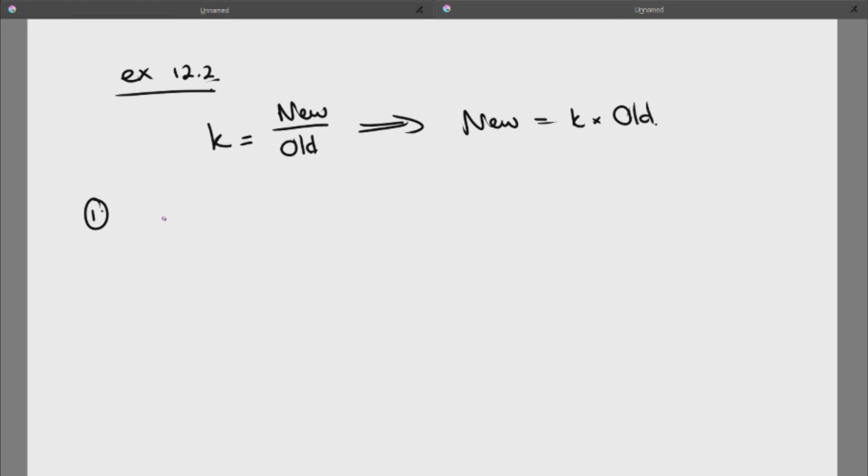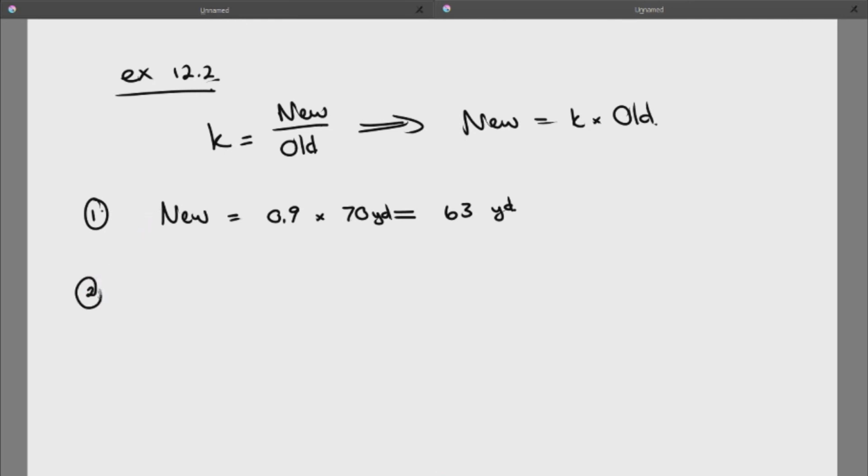So in number one, they tell me the original side length is 70 and it's scaled by a factor of 0.9. So they give me the scale factor directly and I'll just use it. So 0.9 times 70, that will give me 63. It's always nice to have the units there, but not crucial. So it's the simplest case where they just give me the scale factor. There's no adjustment or anything. I just plug it in, multiply, scale it, and because it's 0.9, I'm going to have a smaller side length.